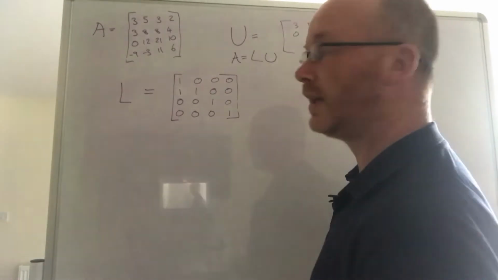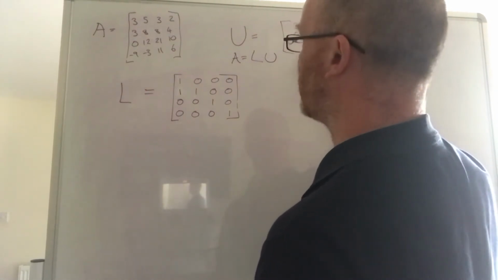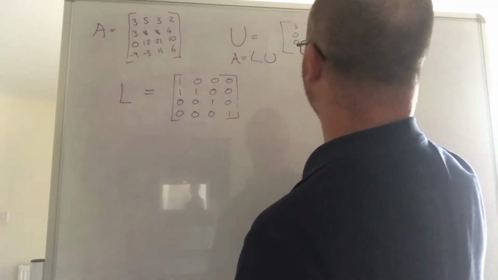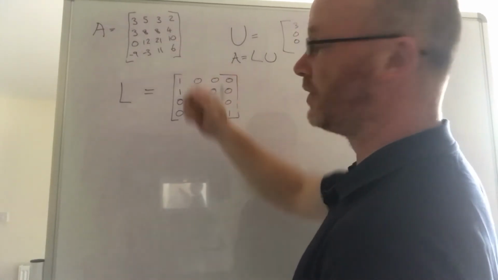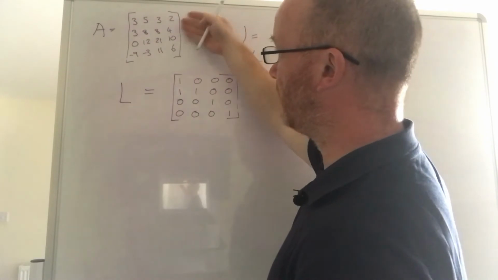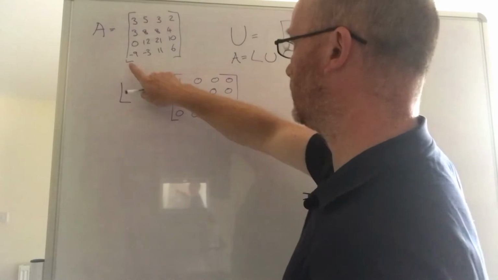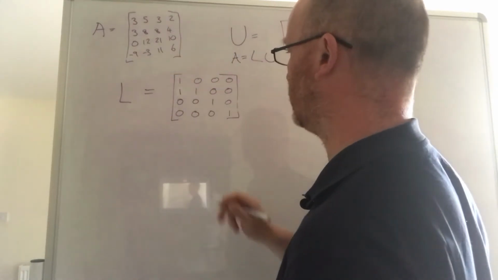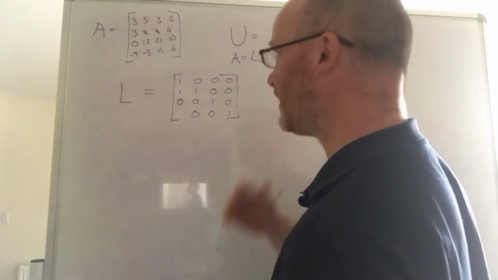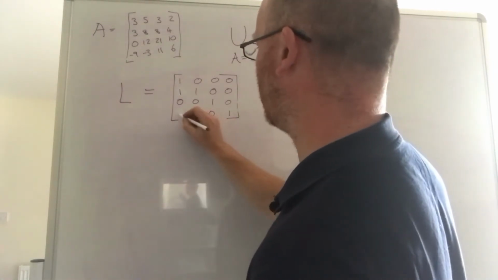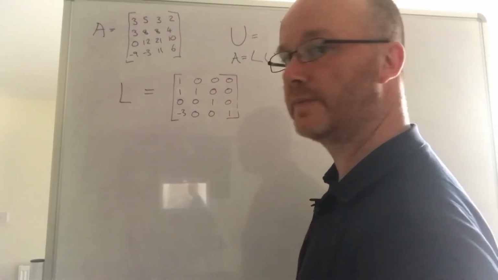The third row, as you'll see, we don't really have to do anything with because it already has a 0 in the first column. So we're just going to copy that as is. And then the last piece of the jigsaw is we have to multiply the first row by 3 and add it to the final row to get rid of that first value in the first column. So we said we'll multiply by minus 3. Sorry, we'll multiply by 3. So we record that as the negative of that, so that's minus 3 on our lower matrix.